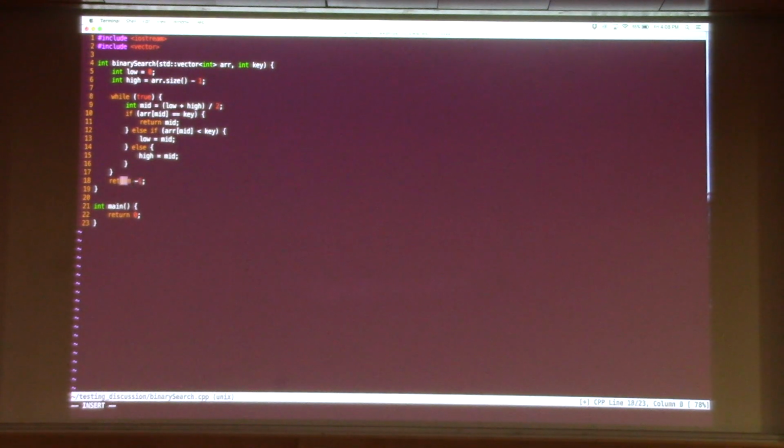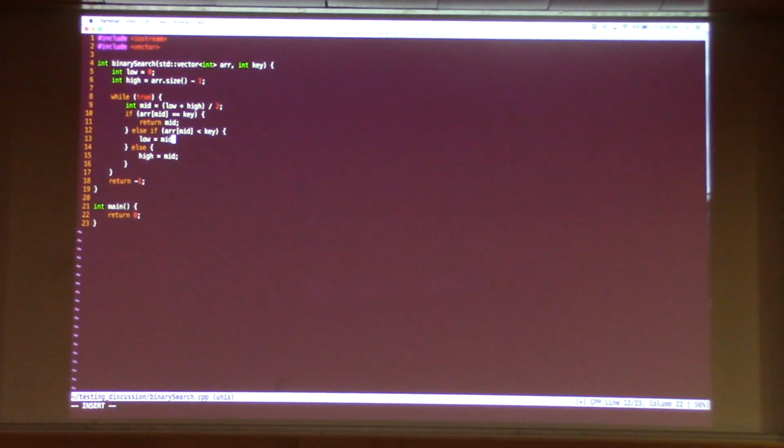That should be -1. Okay, so right now what we have, if what I explained earlier didn't really make sense, hopefully looking at the code explains things a little bit better. Essentially, for the next iteration, we change either the low value or the high value to determine what's the next subrange of the vector that we're going to be narrowing down to. And eventually, hopefully, we reach this case over here, where in the array, at that index mid that we've been using, we actually have the value we're looking for. Then we can just return that index.